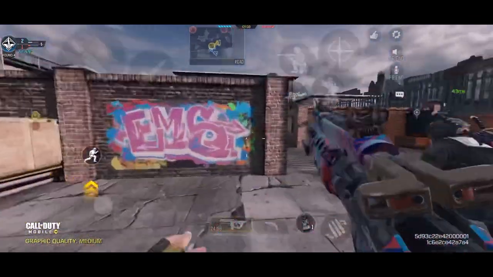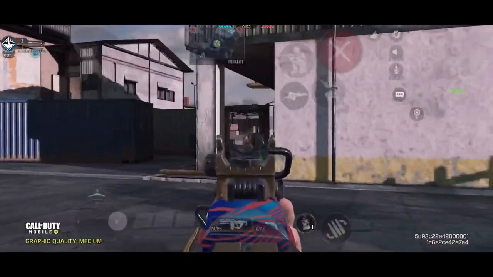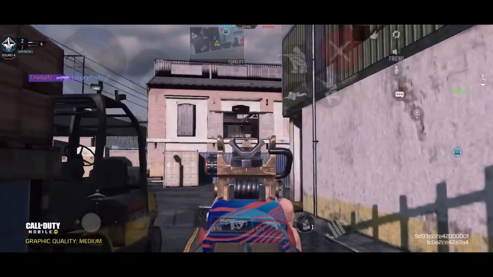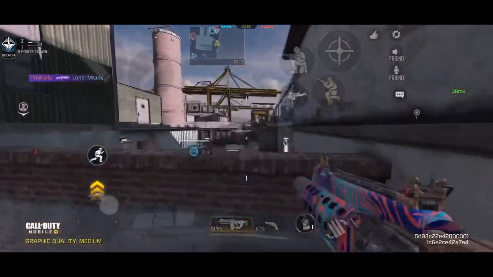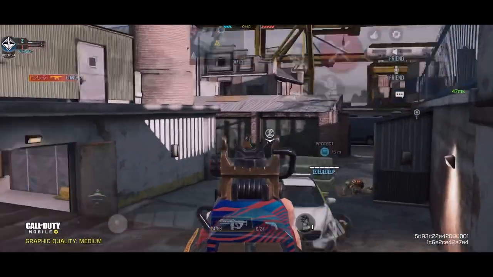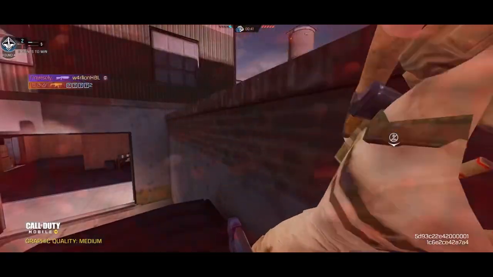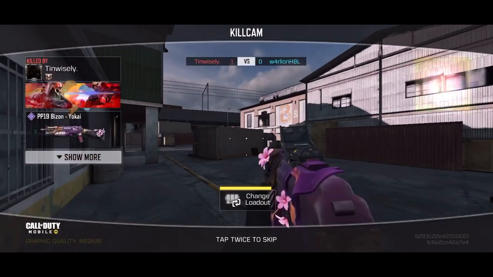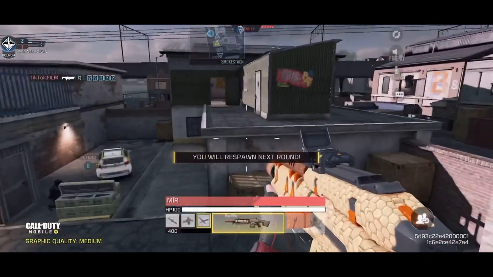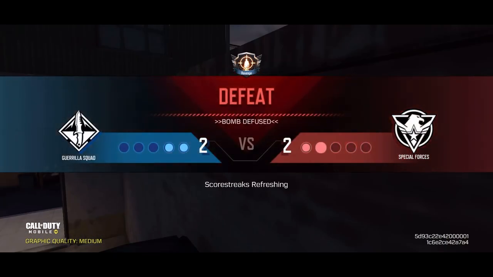Destroy the objective. Bomb acquired. Need backup. Gila, kalah loh maksudnya. Anjir, pakai agil, really? The last one. What is this chicken, bro? What are you doing, bro? Need backup. Bomb defused. Lost that round, but it's not over yet.